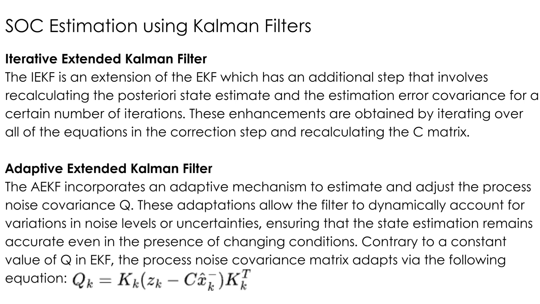Starting with the iterative extended Kalman filter, the IEKF involves an additional step which includes recalculating the posterior state estimate and the estimation error covariance. This is done using multiple iterations and hence it provides a refined state estimate. For the adaptive extended Kalman filter, it was assumed that in the EKF, the value of the Q matrix is considered constant or static. When there are changes in the noise levels, the filter can provide a sub-optimal result. Hence, the Q matrix keeps adapting using the equation mentioned in the slide.